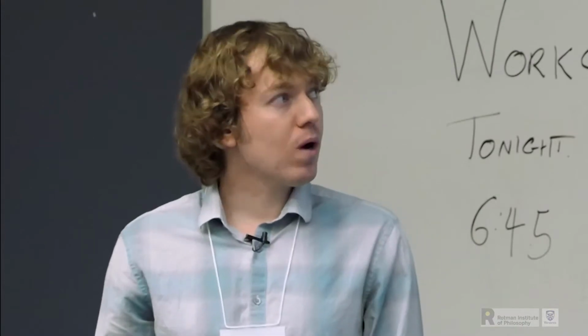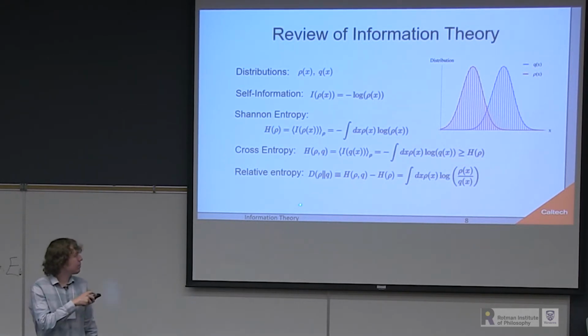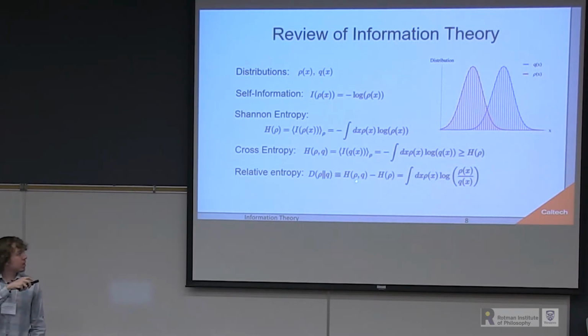So that defines the cross entropy between two distributions. Effectively, how much I'm surprised given I think the truth is Q when it actually is rho. Sort of relating two distributions. And a closely related concept is the relative entropy between rho and Q, which is just the difference between this cross entropy and the actual entropy.